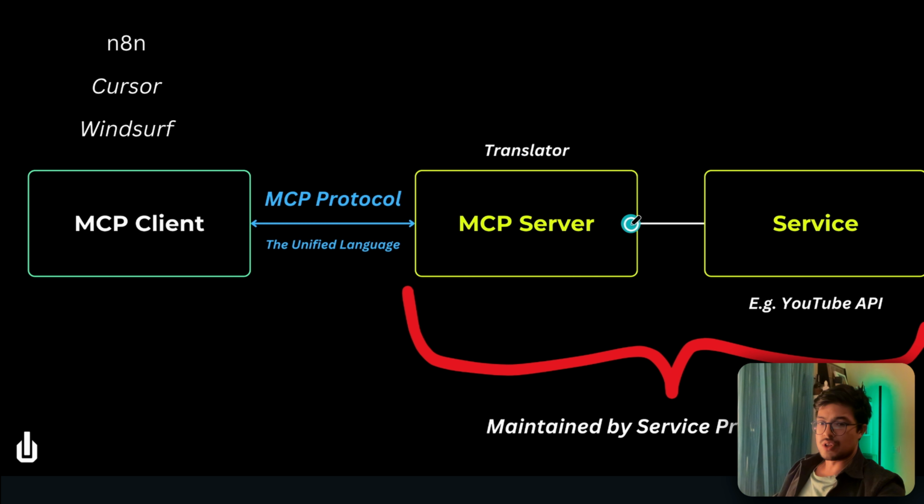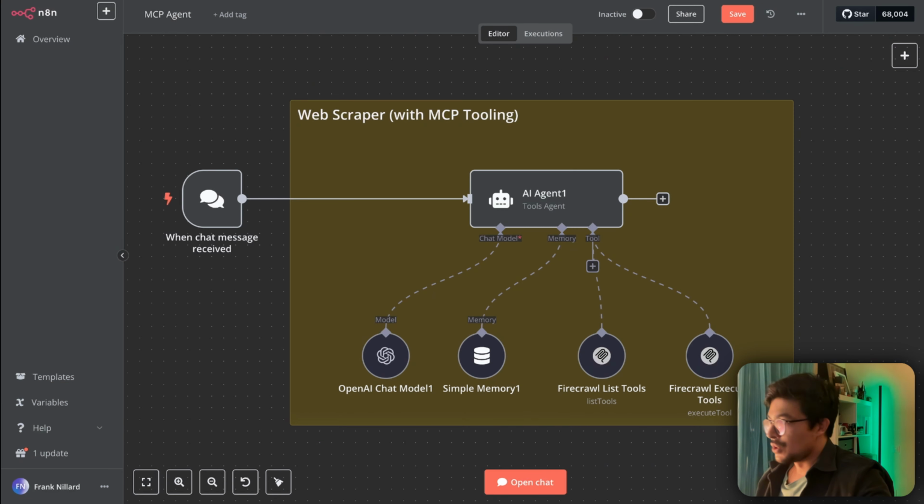And these MCP servers, I'm going to show you later. There are repositories for this where you can find and connect to these. There's not many of them recently, and that is one of the issues. But we're going to discuss that later. I mean, this is a relatively new protocol. There's not many protocols that do this. But anyways, we're going to talk about this later. Okay, so let's go back to n8n and we're going to build something from scratch.